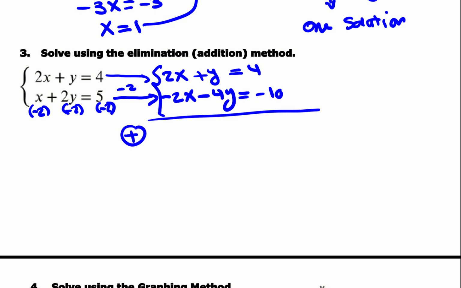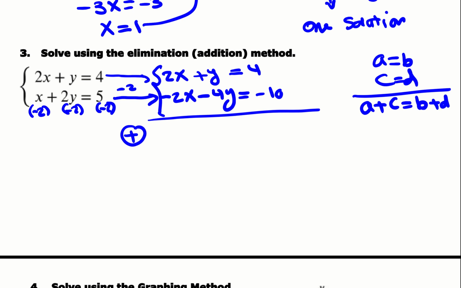If I add these two equations, because remember, if a equals b and c equals d, one of the properties of equality is that you can go ahead and add the left sides, and that's going to equal the sum of the right sides. So we're using this particular property of equality to accomplish this. And this is why it's also called the addition method. It's called the elimination method because we're about to eliminate x. Notice those two add up to 0, so they cancel out.